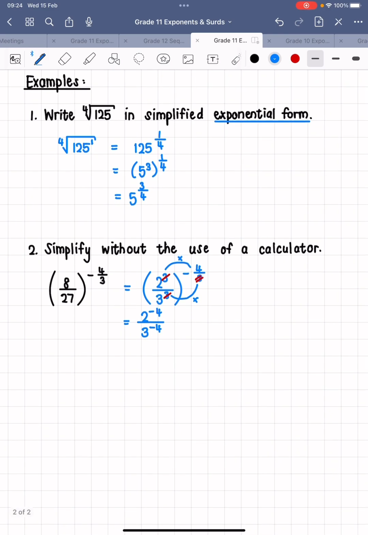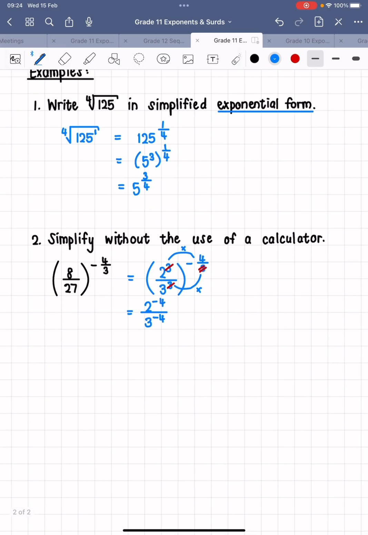Now guys, from here, again, the question says without the use of a calculator, so we're not allowed to just type this in. We have to show that, since that has a negative exponent, I need to move the 3 up. And since the 2 has a negative exponent, I need to move the 2 down. And we're going to get that. And now hopefully you know what 3 to the power of 4 is, and I'm sure you know what 2 to the power of 4 is. So that is going to give us an answer of 81 over 16. I'm not going to know if you type 3 to the power of 4 into the calculator just to check, but you would have to show all the other steps to prove that you are not using a calculator for that.